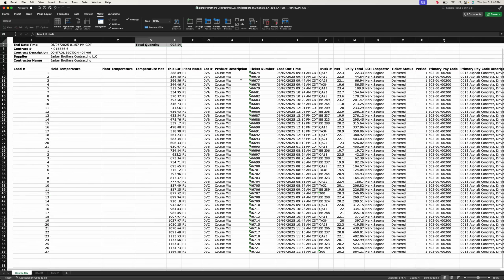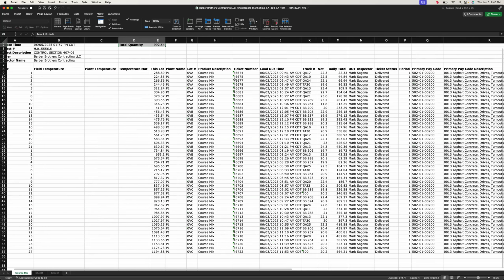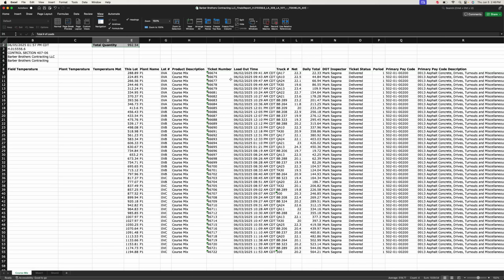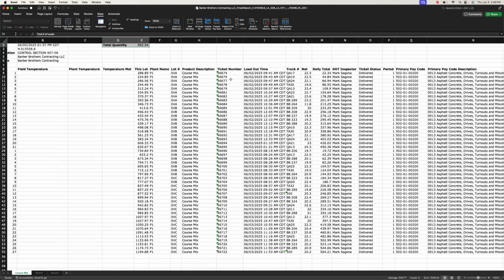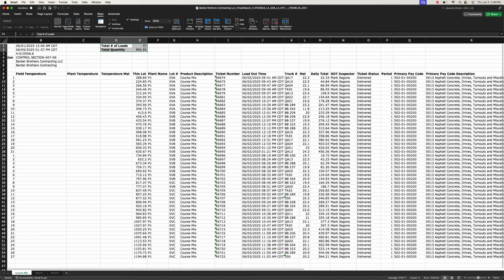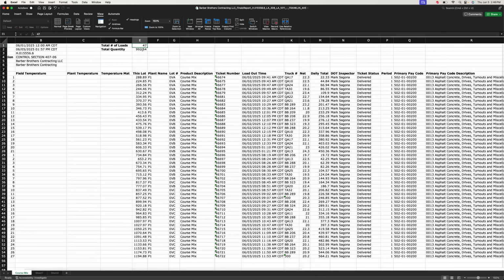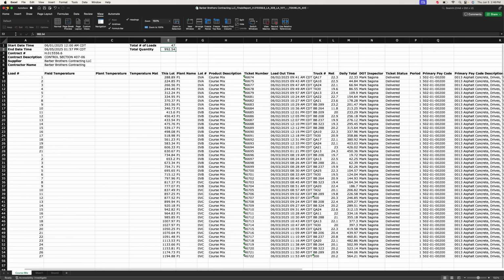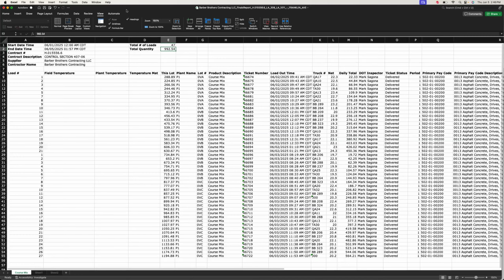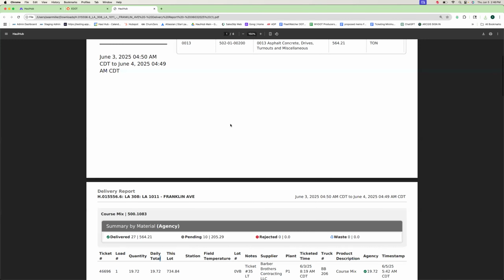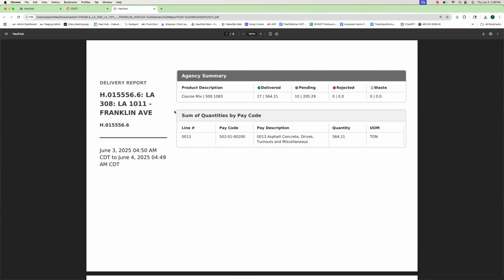And so the finals report is good to see the progression if you want to do a monthly check or a biweekly check of your running total and total net count of loads for each material. That's what you'll use the finals report for. The delivery report would be your daily summaries that you can have automated and sent to your email via PDF.